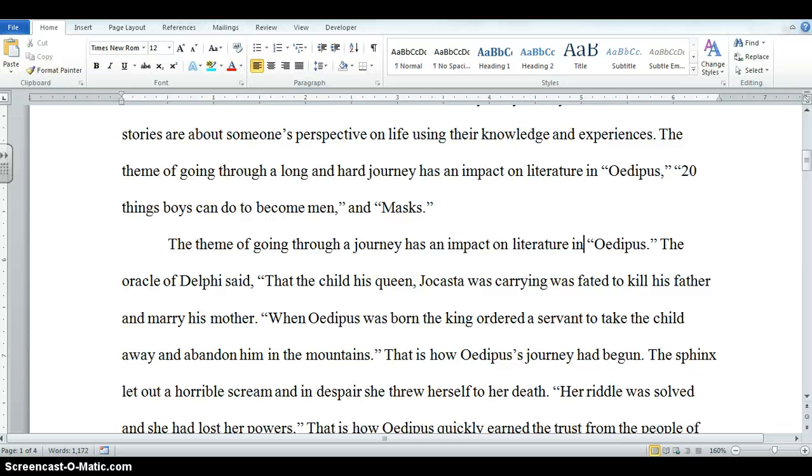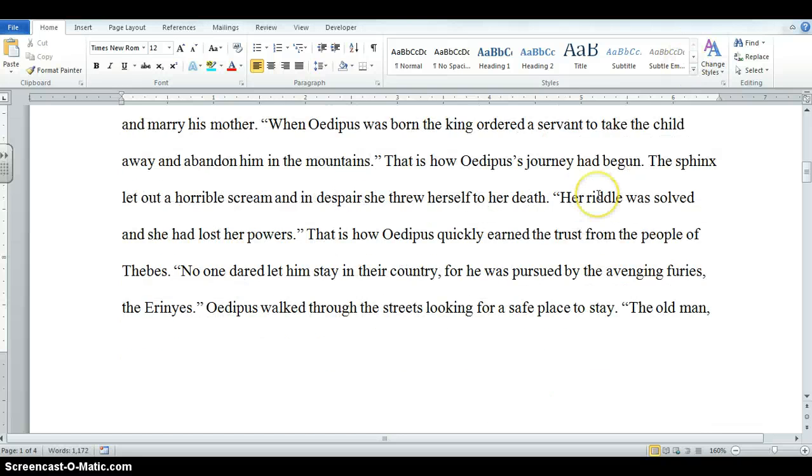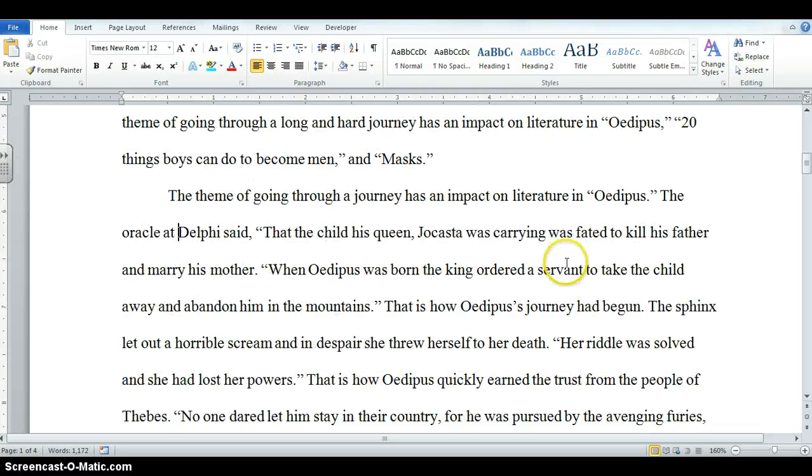Okay, the oracle at Delphi said, okay, so I think what you want to do is give a tiny bit more background knowledge on the front end of your quote. That's what that whole background info or supporting evidence is.